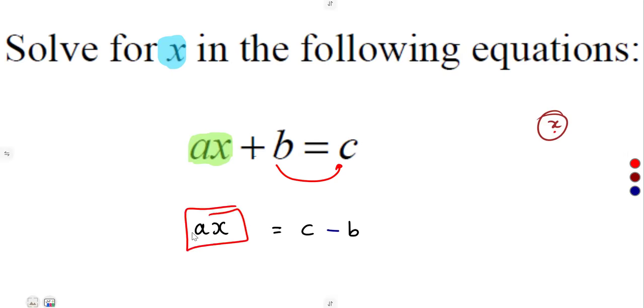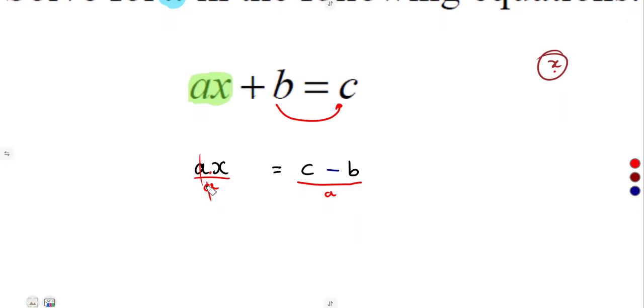This term is a single term. It contains x. It is on one side of the equal sign. And there's another part here, another expression, where we do not have x. So we are fine. How can we make x the subject now at this stage? Ax is a times x, a product, and the opposite is what? Division. So you get rid of a by dividing both sides of your equation by it. So this cancels. You are left with x.